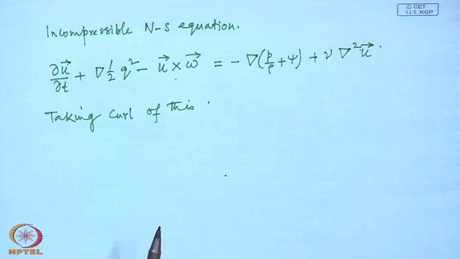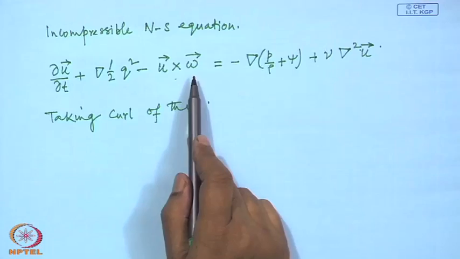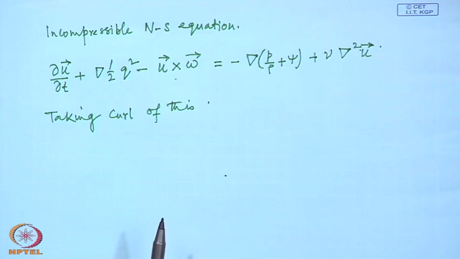then see the curl is basically some differentiation, like the z component of the curl operator is d dy minus d dx. Similarly, the x component is d dy minus d dz. So, if you want to take that in the scalar form, first of all you have to write this in 3 component equations, the x component, y component and z component. Then the x component of the equation you have to differentiate with respect to y and with respect to z and subtract the 2, which will give you the x component of the curl.